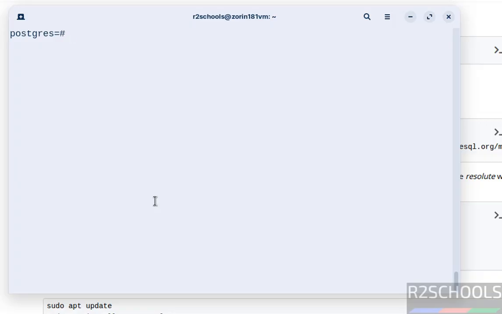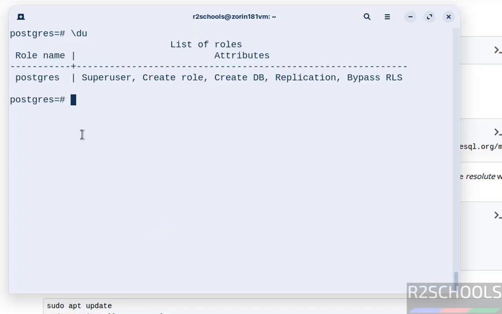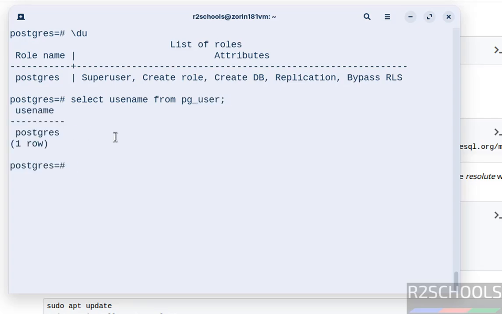Now, the first step after connecting to the PostgreSQL service, we have to set the password for the superuser, that is postgres. First verify the list of users, \du. See, we have only one user, that is postgres. You can also get the list of the users by running select usename from pg_user. See, we got the same. Okay, now set the password for this user. Alter user postgres with password. Alter means the above alter statement executed successfully.